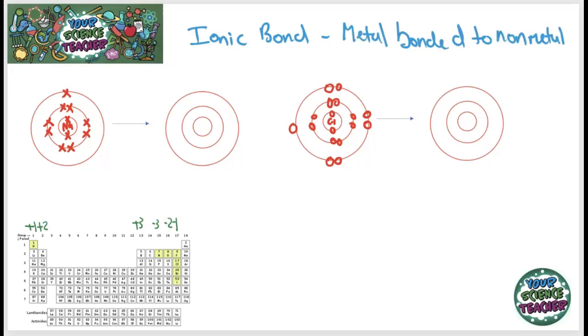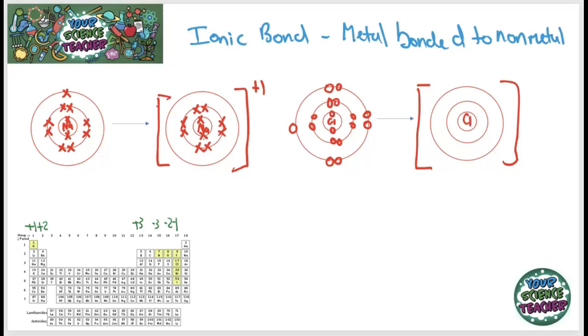Alright, so let's have a look at what happens when the sodium loses its electron. So sodium's going to lose 1 electron, and when it loses that electron, you guessed right, it's going to have a positive charge, isn't it? Just like we did with the ions. And the chlorine is going to gain 1 electron, and now that's going to be called chloride, and it gets that electron from the sodium, and you can show that by putting the cross in for that. You actually only need to draw the outer shell for these diagrams, but because I've drawn all the shells, I will draw in the extra electrons. And the chlorine has gone from being neutrally charged to now being chloride, so it has a -1 charge.